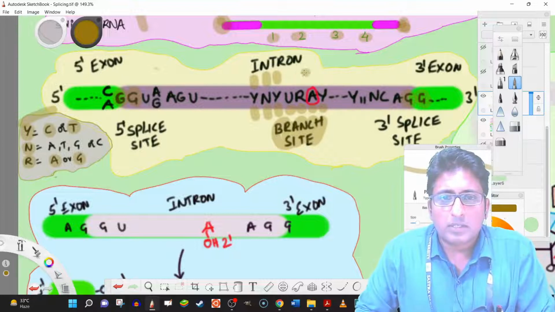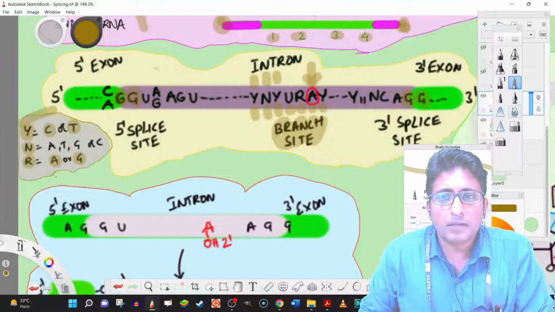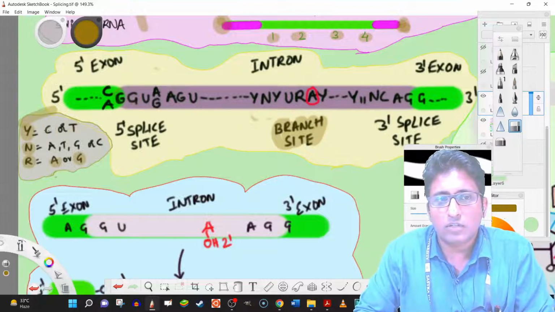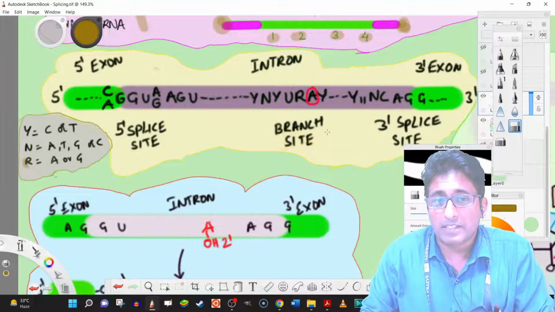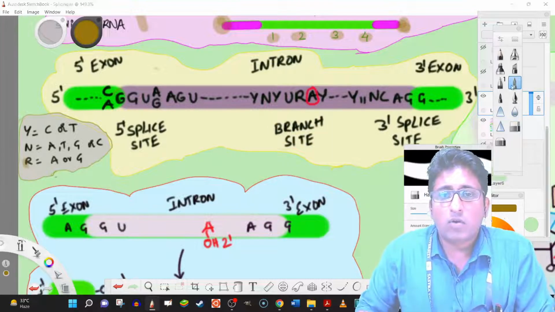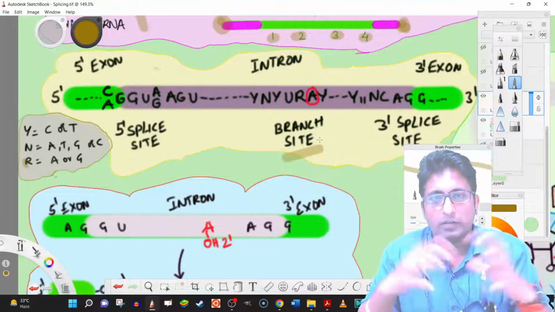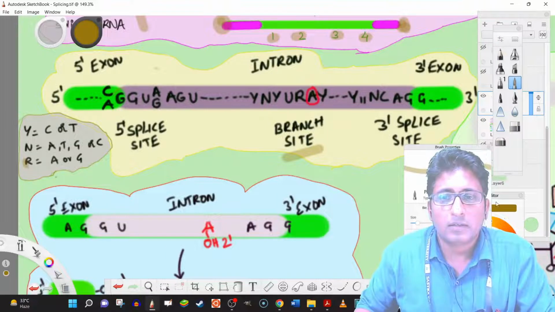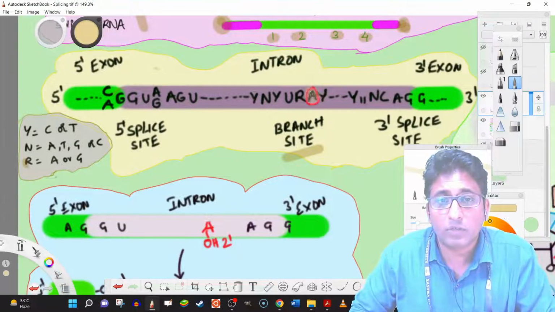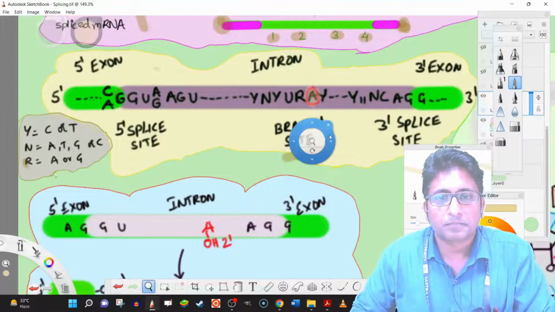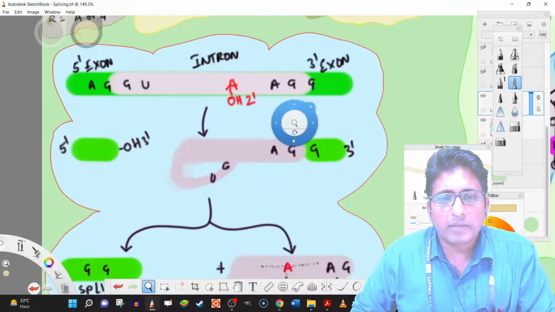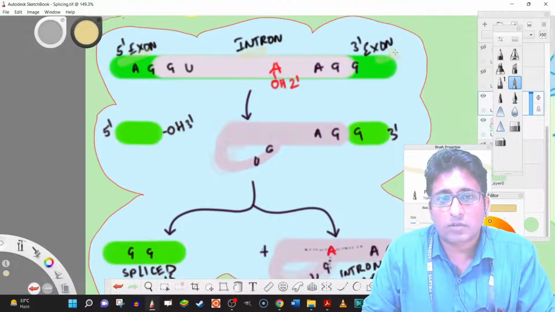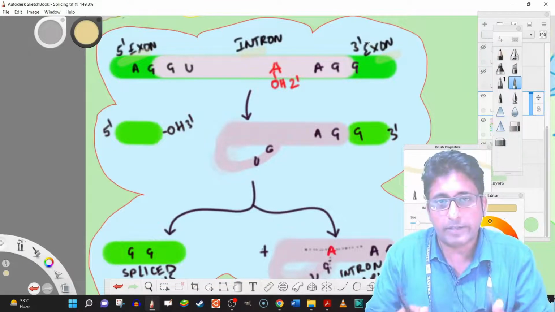So here is one important point, that is the adenine. The adenine that is present in this part is crucial for many of the things that happen during the splicing itself. This site itself is called the branch site, because that is where a new branch is going to form, which we will see later on. So the adenine has a crucial role to play during the splicing mechanisms. So in general mechanism, as I was discussing, here we have an exon and an intron and an exon, and we need to get rid of the intron and we have to splice the exons together.